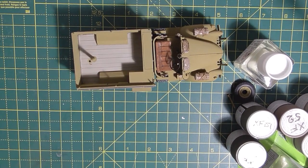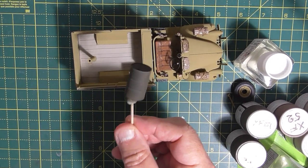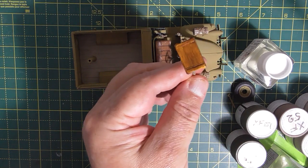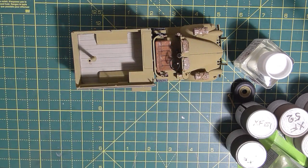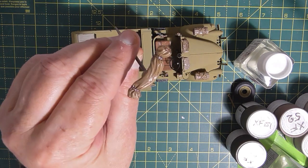I've been painting up loads of the equipment. Barrels. Wooden box. What do you think? Does it look like wood? I don't know. Well, it's a bit cracked to me, but... And I've been using that brown on some of the stuff that's going to be in the truck or hanging from the side of it, like that.